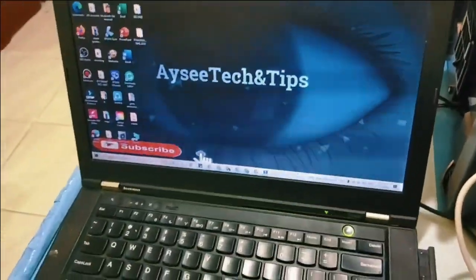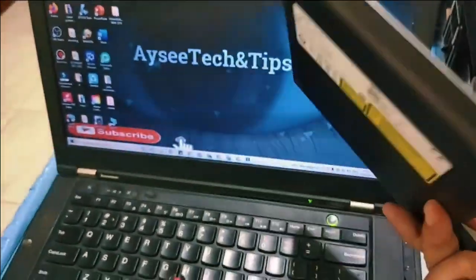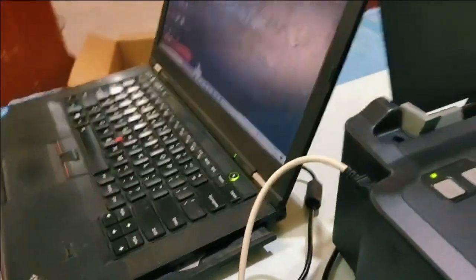Depending on their brand, laptops do have built-in optical drives. Locate yours and insert the CD driver. Or, you may use an external optical drive in the absence of the latter to continue the process.